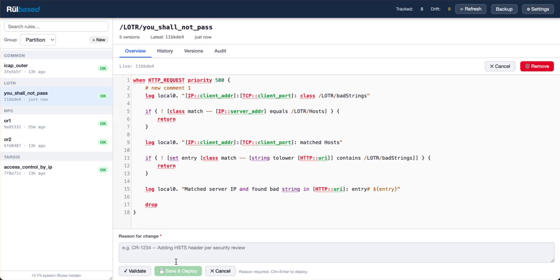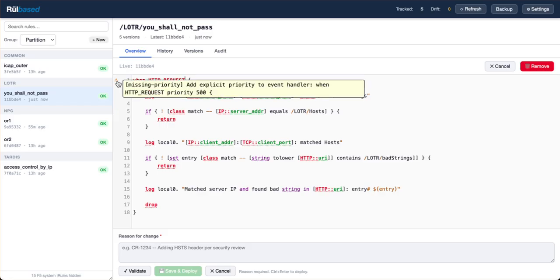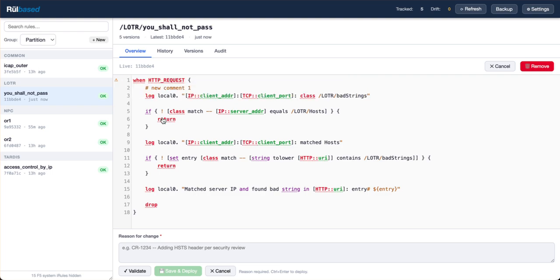And so, reason verification: say we're going to continue to edit this, and if I remove this priority here, you'll notice that a warning pops up. There's an iRules style guide on DevCentral that is very opinionated. James Decker, who built the VS Code iRules editor extension that folds into the F5 extension on VS Code, has a lot of this functionality built in there. So I folded the linting functionality into this tool, and you can toggle all the different rules that are in there.